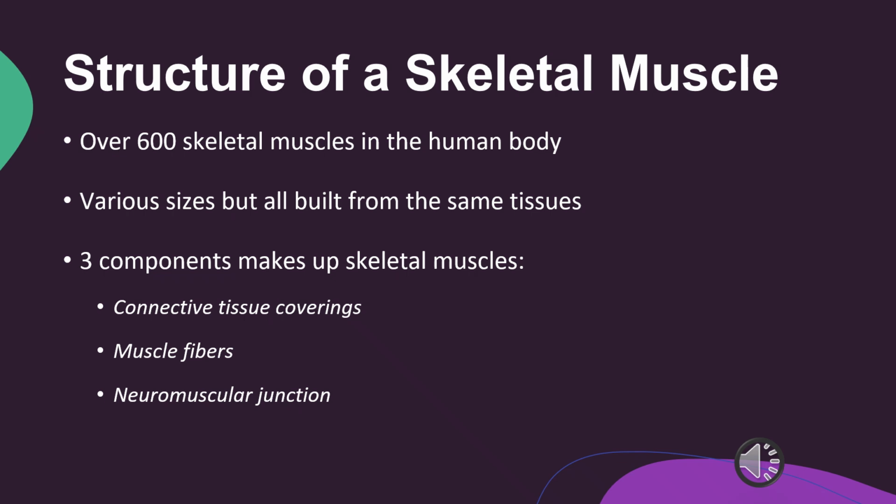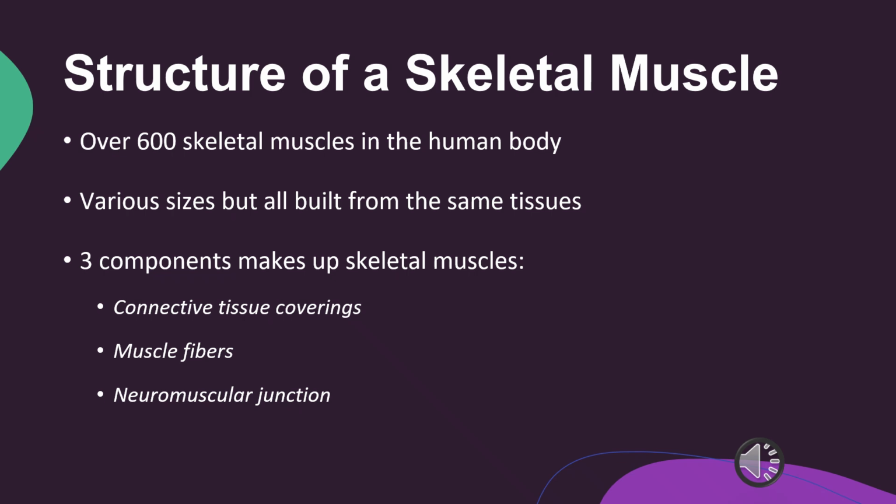And finally, we have the neuromuscular junction mentioned on this slide. Again, this presentation is not a substitute for reading the book. Right? This neuromuscular junction, it's the connection point between the nervous system and the muscle. It's where a motor neuron sends a signal to the muscle fiber and tells it when to contract.